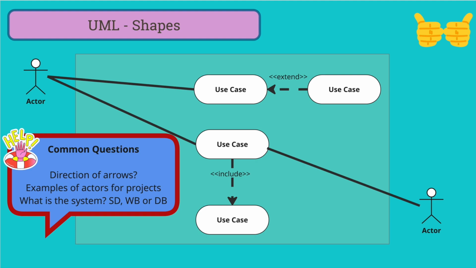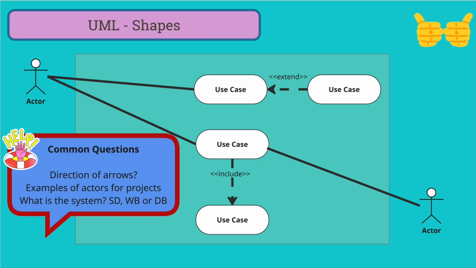The rule I got was really helpful, so what she said to me was, the arrow points to the use case that must happen. So if you look down at the include label in the given diagram, when you use an include, as you know, it means that must happen. And usually, well, a lot of the time, we're talking about a validation. That's always a good one. If you have an input, it must be validated, so it's included. And because it must happen, the arrow will point to that validation.